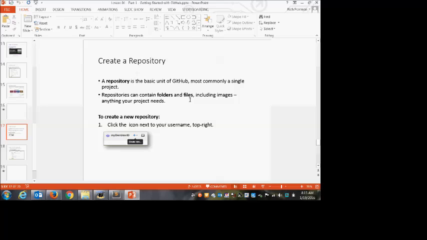Now we also have the ability to exclude certain files. Maybe there's certain files we don't want to push up to GitHub, either because we're still working on them or because they're just support libraries that come with our project. It could be thousands of files when we build Node applications. We're going to have hundreds of supporting files that are just part of the Node core. We don't necessarily need to bother uploading those. Does anybody know how we exclude certain file types or certain files when we're creating a repository if we don't want to push everything?